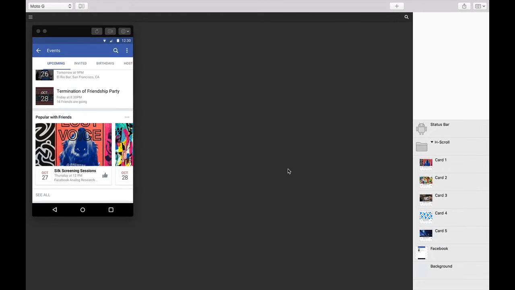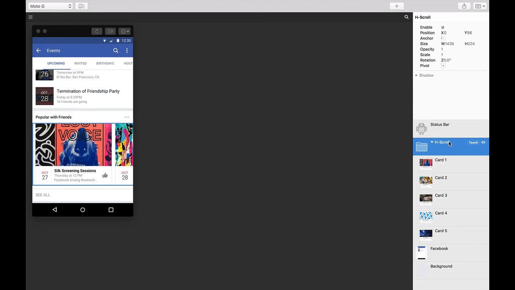If you're starting from these files, you should see that we have our assets in place. We have 5 cards for our carousel, each the same width and each the same distance from each other, 10 points. They are placed in a group that is the width of all the cards in line, with the usual 10 points padding at the start and end.